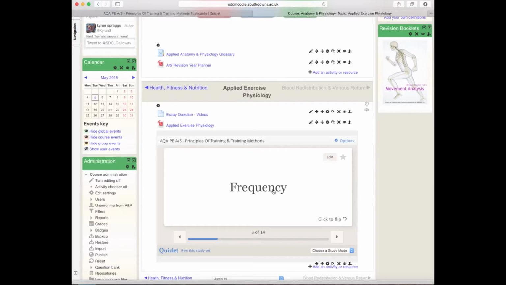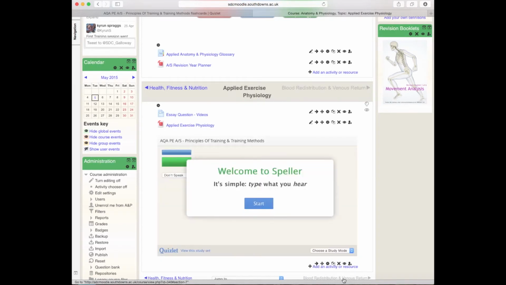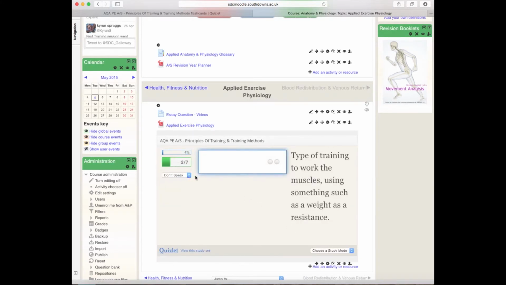If you need help with the audio and pronouncing the words, frequently you can click on it. Students can test themselves, flip the answers over, star it if they understand it or if they're struggling with it, etc. Then down here, all these different other options that we talked about they can do. So let's go with a speller, and again different options on here, and you can work through and produce your answers, type the answers in here based on the definition. So a great little interactive resource, very quick and easy to use.